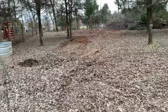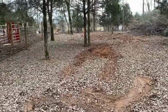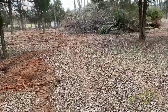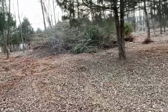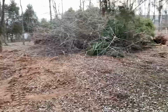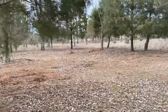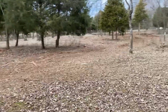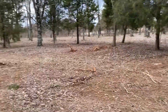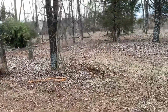We took out quite a few trees. What's in front of you had a bunch of cedar trees. I'm still probably going to take a few more out just to open it up a little bit more. There's a burn pile. There's another pile that we got pushed up. Going to burn it pretty soon. And you can see it's a lot more open than it was before. So hopefully we'll get a lot more light in here and get a lot more stuff growing.